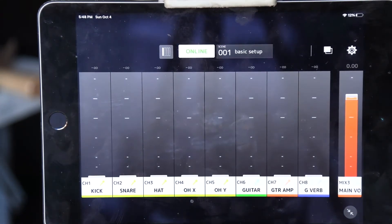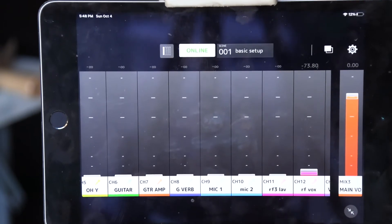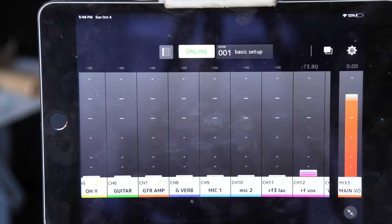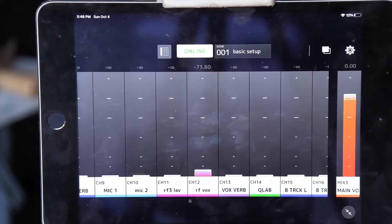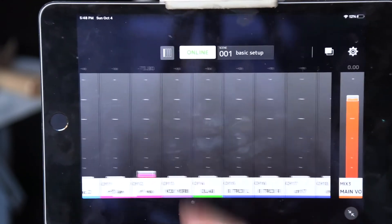This is a mock setup I made for the purposes of this tutorial. Here's our drum set, guitar, some guitar effects. I'm running my guitar into the console clean, and I'll show you guitar clean and then guitar simulated because I have some simulated guitar effects in the console. Here are some mics, our main vocal channel and reverb for that. I wanted you to see that artists can have effects control if you as the engineer routed the effects that way. I have the effects returns going to channels, and then backing tracks.